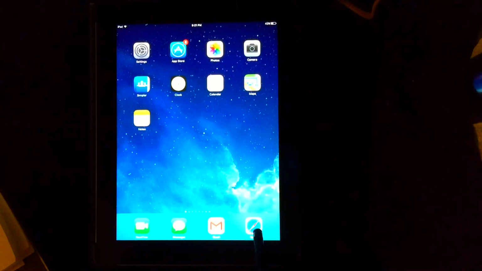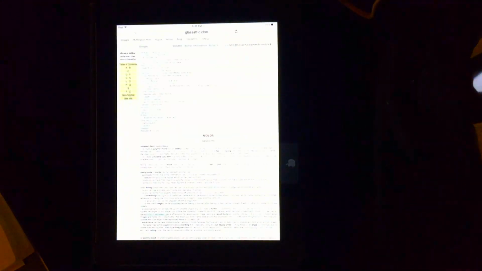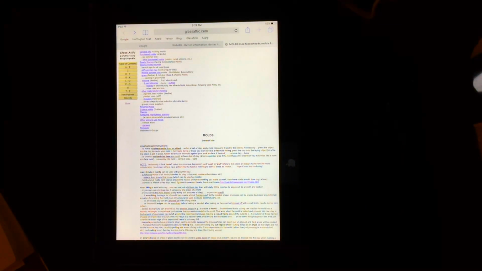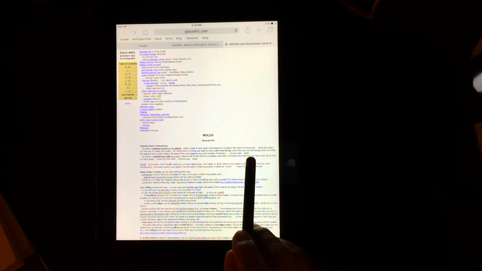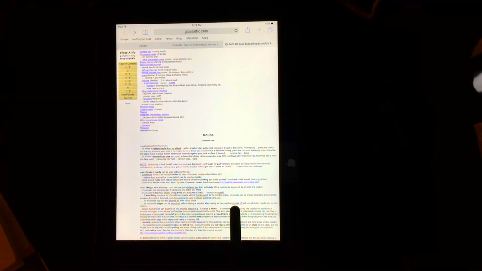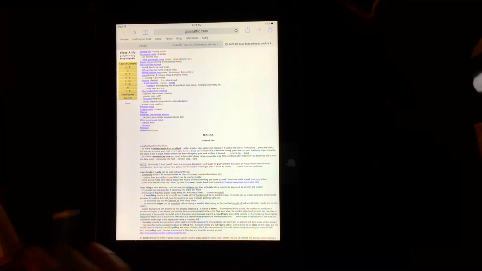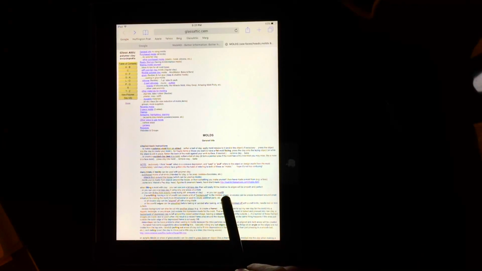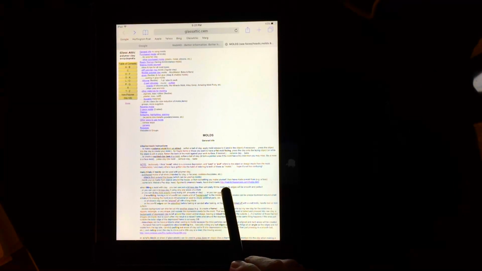And so Safari is the one that you will probably use the most. If you happen to click on something that is a link, a lot of times it will open in Chrome. Excuse me. But just be aware that that's happened. I don't know if there's a way to change that.